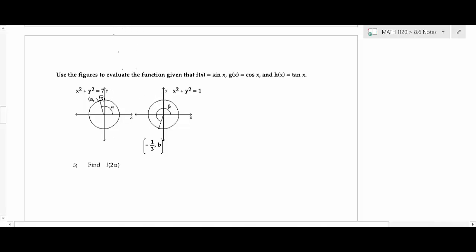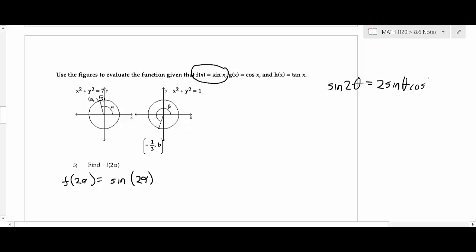So what we're going to do on this problem, based on these diagrams, we're going to find what f of 2 alpha is. Okay, you're given the function f of x is sine of x. So what you're really doing in this problem is you're going to do the sine of 2 alpha. And the diagram, you have to look at that diagram the correct way to figure that out. Okay, so if you're trying to find the sine of 2 alpha, the first thing you need to think about is identity. What's the identity for that? So I'm going to write that general identity down. You can write it down if you want to, but you don't have to. The sine of 2 theta is 2 sine theta cosine theta.